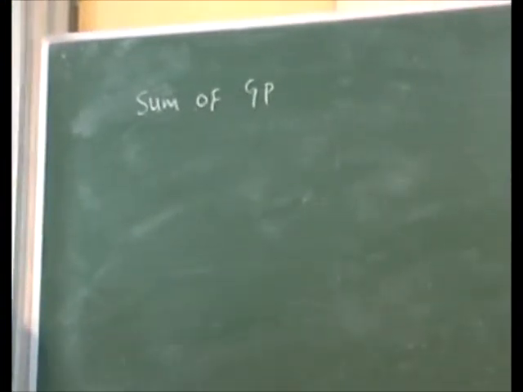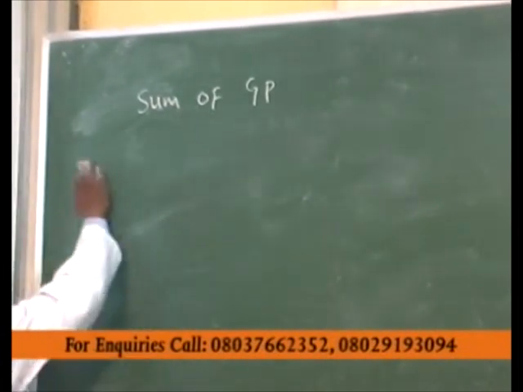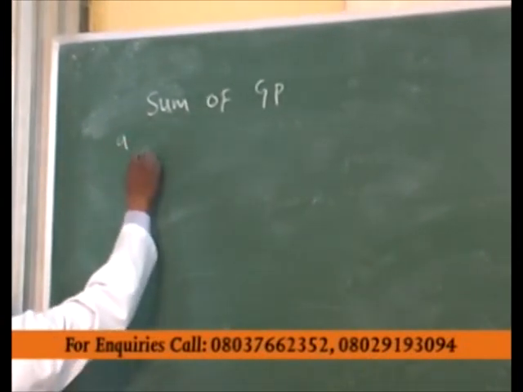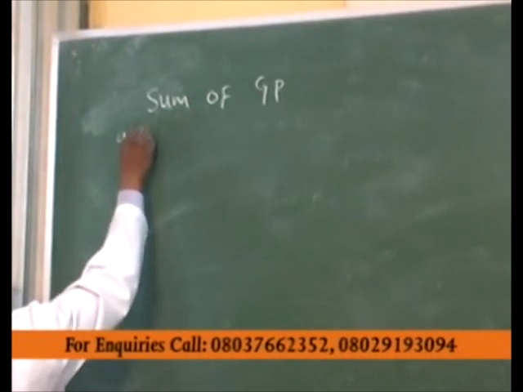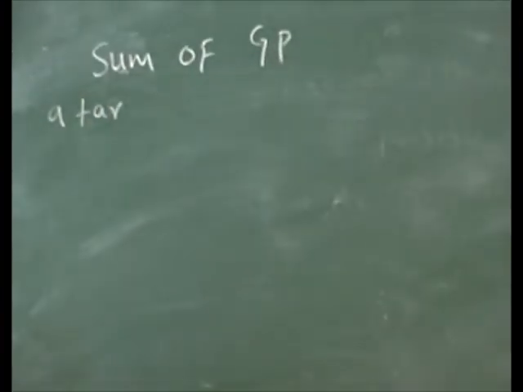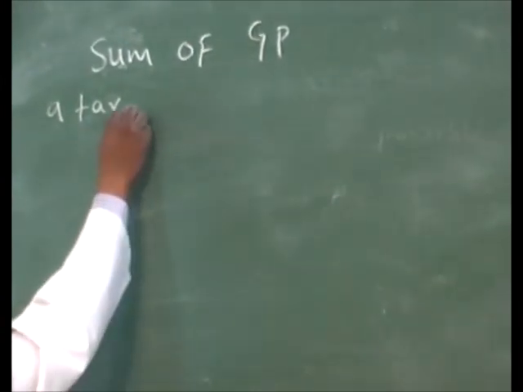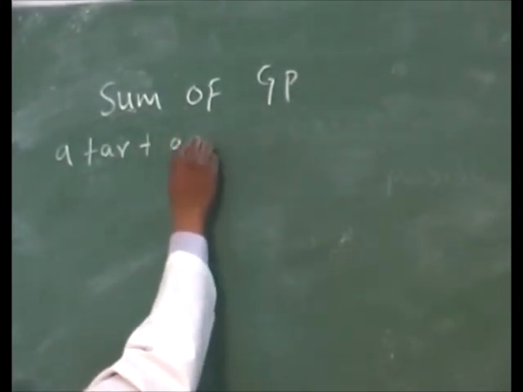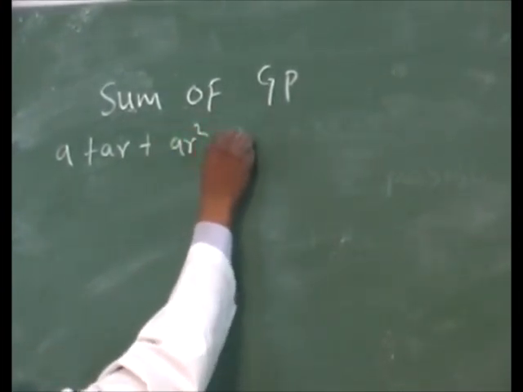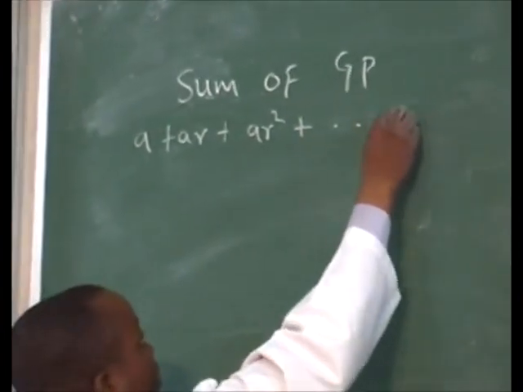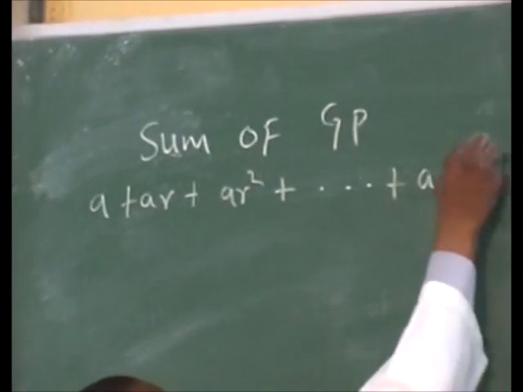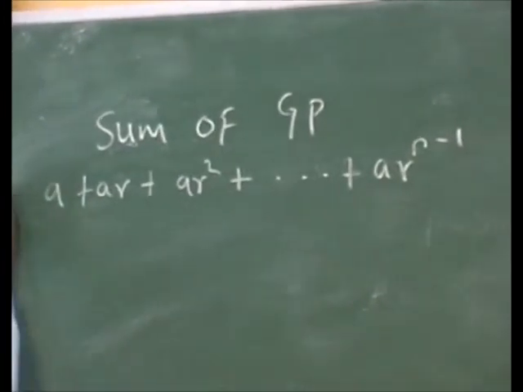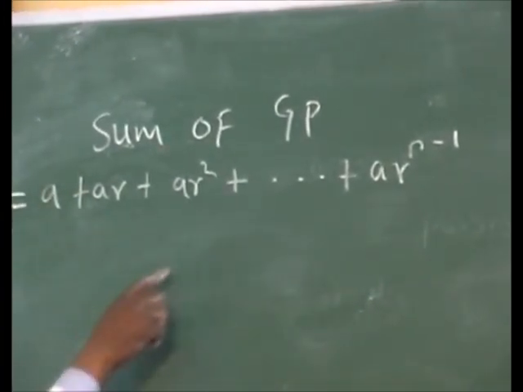Now looking at sum of GP, we have established a fact that the first term of any GP is denoted by A. So the second term will be AR, because we have to times it with common ratio, which is R. Alright? So we also have the third term that will be AR squared plus, we get it that way, we have AR raised to n minus 1. Now, let it be denoted by Sn.